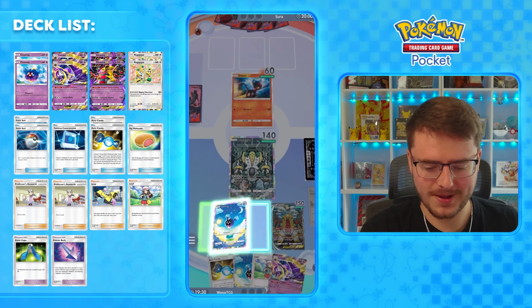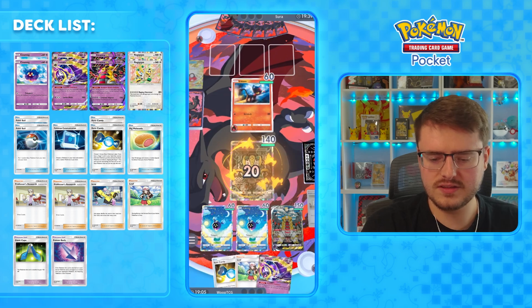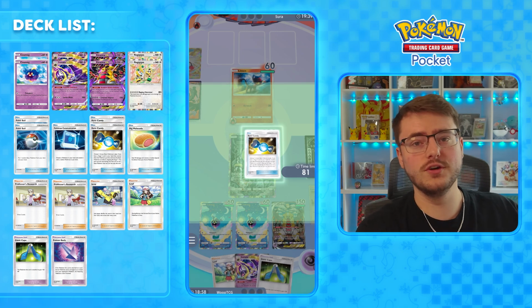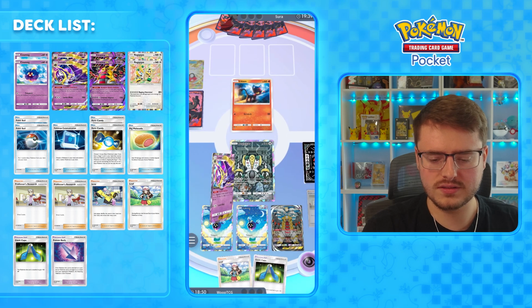Okay, let's put Cosmog on the bench, and then we're going to attach energy to Giratina. And they don't Iono, they don't Red Card, they don't Mars. We have Lunala ready to go. This is insane. Turn 2, by the way. Turn 2, we're going to have 3 energy attached to our Giratina, and we're going to have a Lunala ready to go.